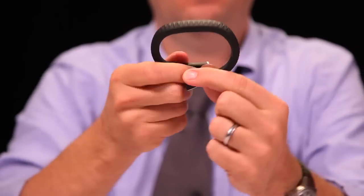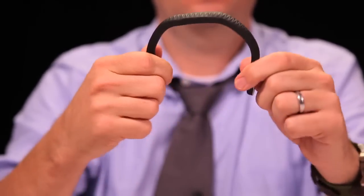And now it's a year later, and they have fixed some things about it. They improved the waterproofing on it, basically, is the big thing they did. And they made it a little bit more pliable, because the bracelet's bending all the time. One of the things they found was that the circuit board and the wires in there weren't handling that as well. So it's more waterproof, so it should stand up better to showers and soap and that type of thing. And it's also a little bit more bendy, which is a technical term. Bendy. Yeah. So, Jawbone Up, more bendy.